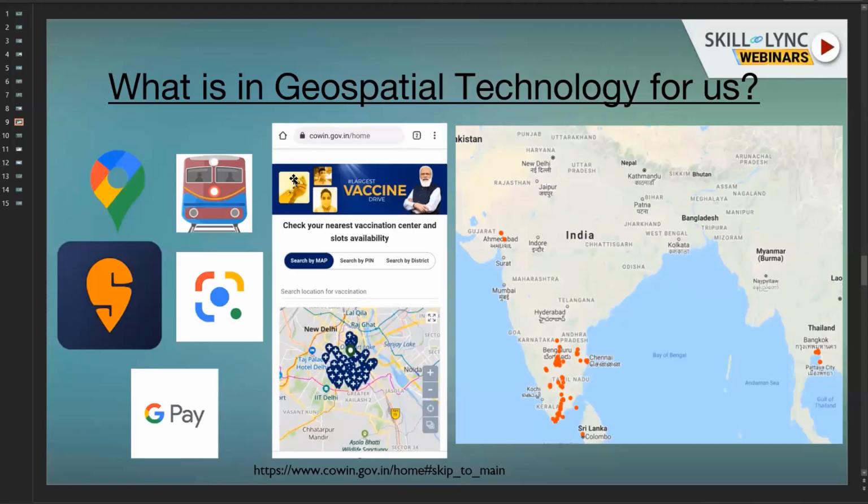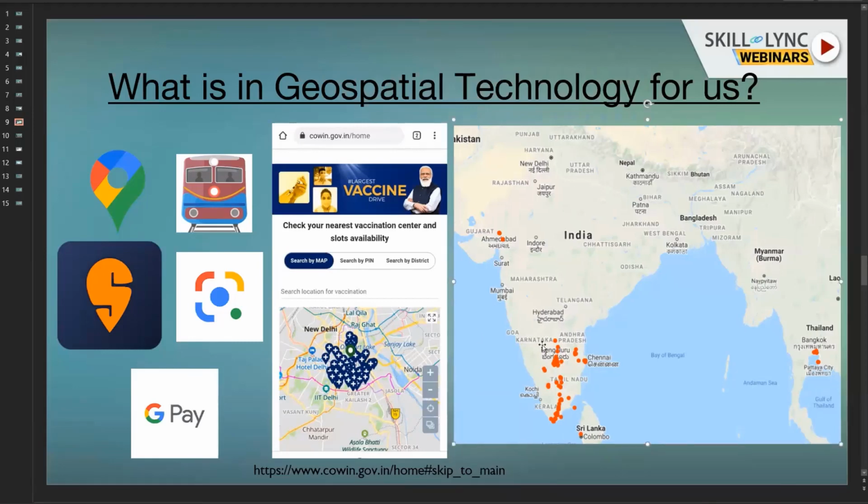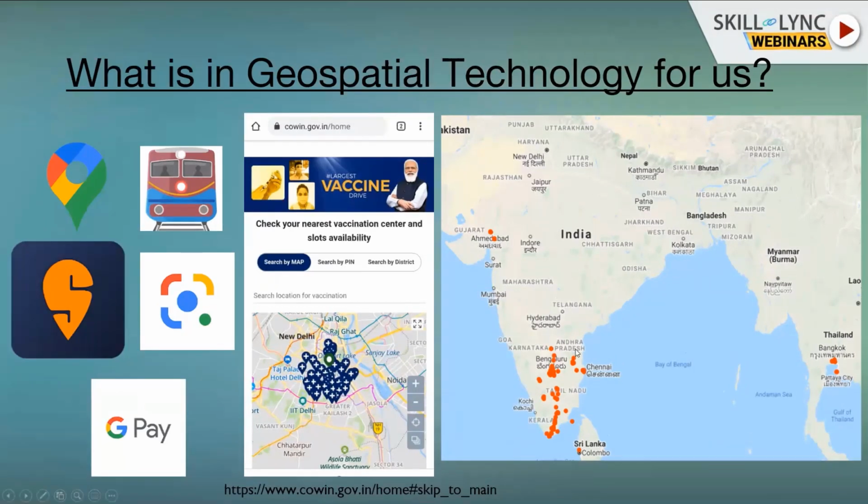So where is GIS technology applied? I can say it's applied everywhere, wherever you look. Let me give you an interesting example. This is the Google Maps location. I'm not sure how many people are aware of this: Google Maps does collect your location whenever you use it. You can look into the settings of Google Maps, and if you look into the history, I'm sure you will be able to find this right from the day you created your Google account, irrespective of which phone you are using, because all are related to your Google account.